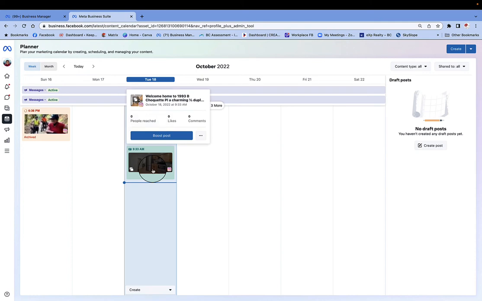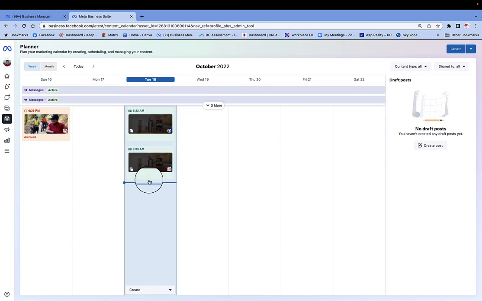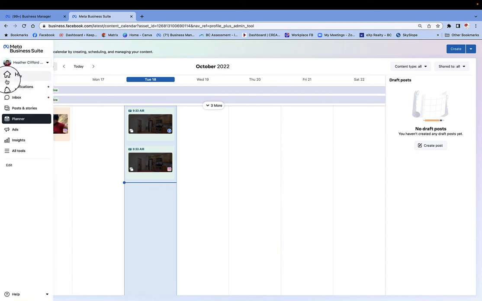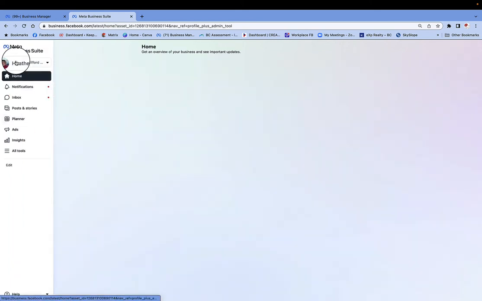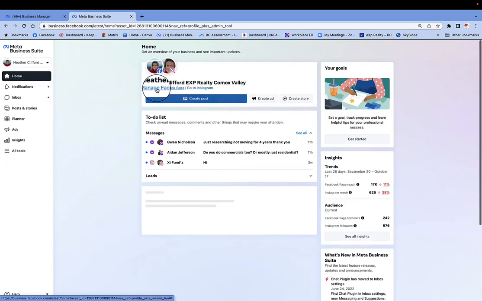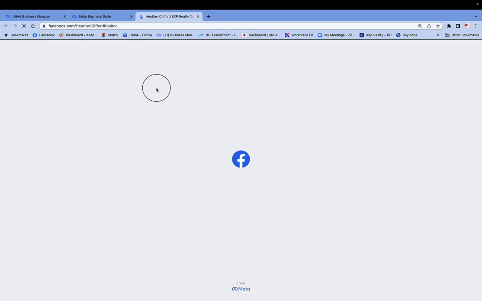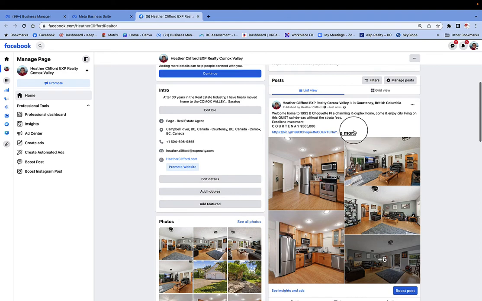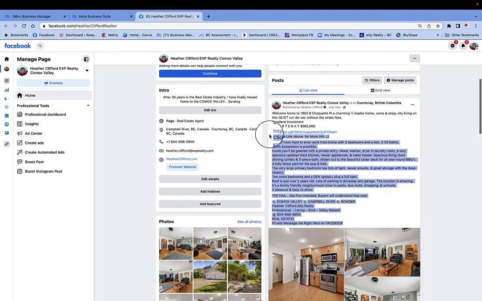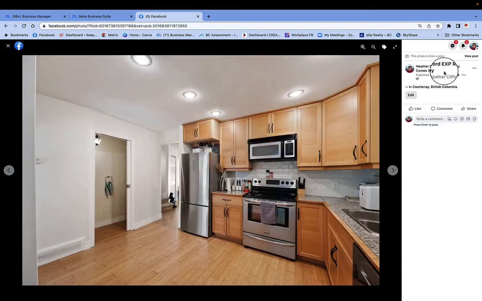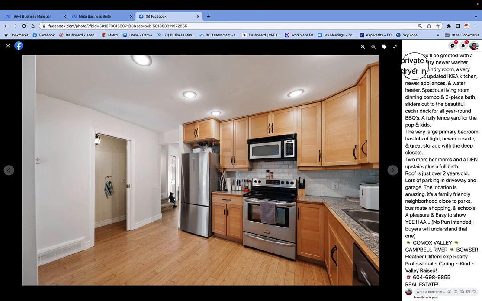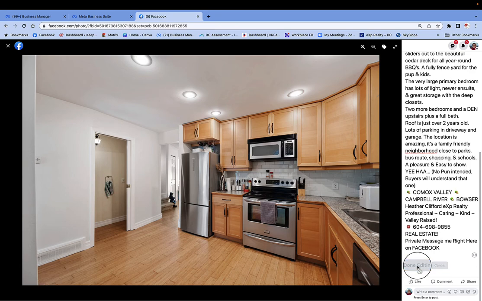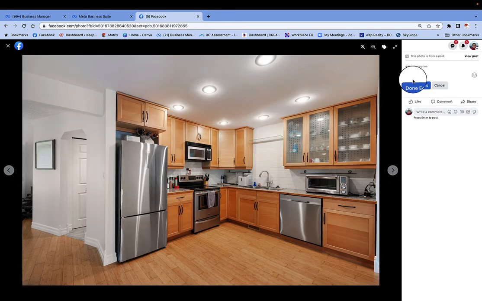Now I want to go into Instagram. I want to add my hashtags because I did not add them. But the other thing I want to do is I'm going to click on the Home tab. And then I'm going to click on Manage Facebook Page. And from here, what I like to do is take it one step further by clicking the See More button. I'm going to copy all this content. And then I'm going to click on each photo and I'm going to edit and I'm going to add the text into each photo. And I click done now, and I just go through all 10 of the photos.